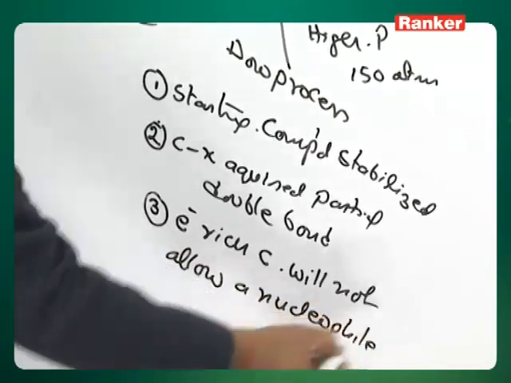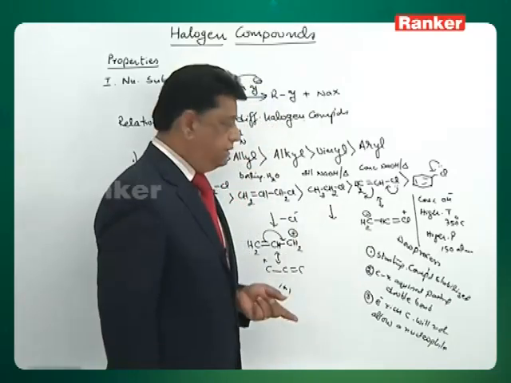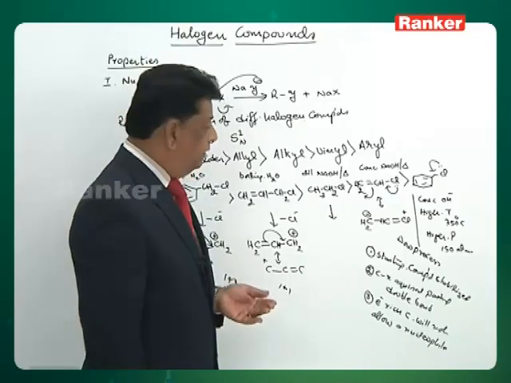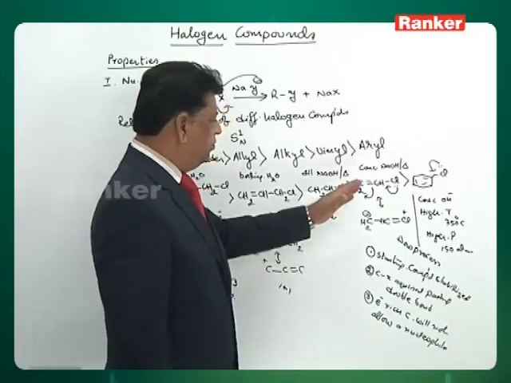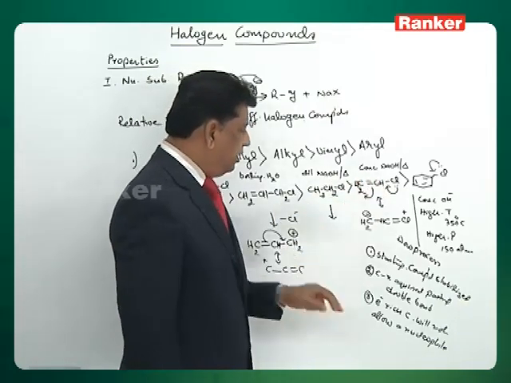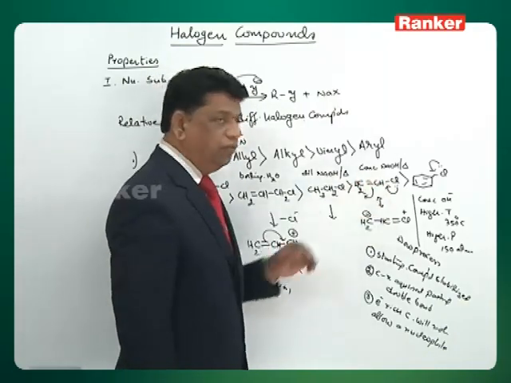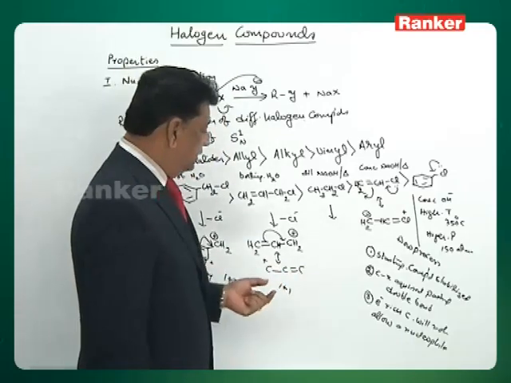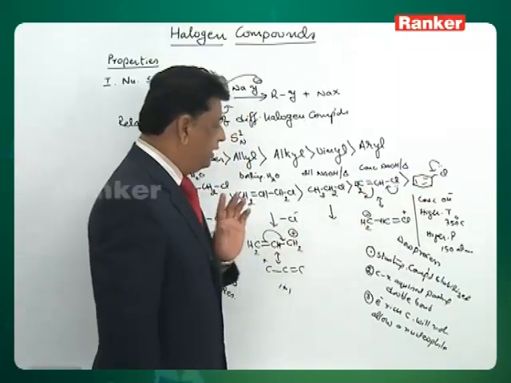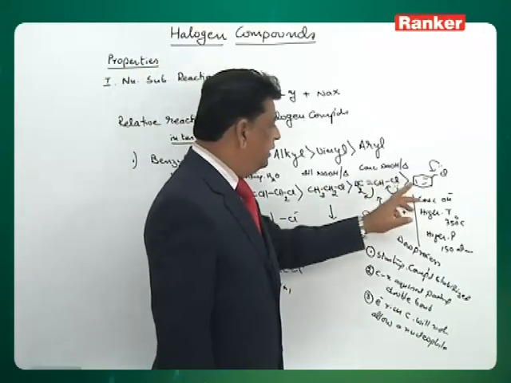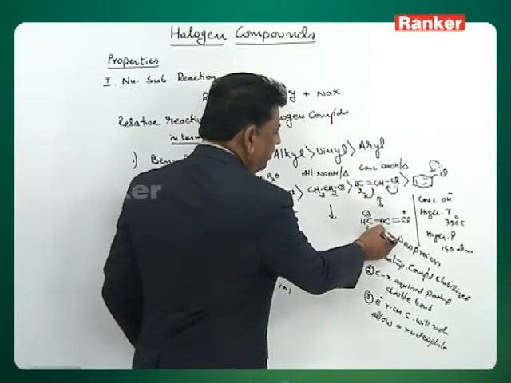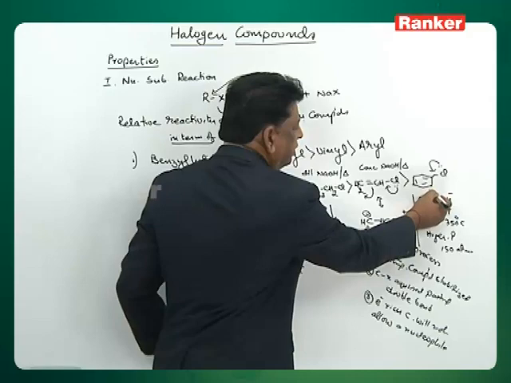So we know that electron rich carbons allow electrophiles. That is why alkenes and benzene undergo electrophilic attacks, whether the reaction is an electrophilic addition or electrophilic substitution. But first of all, electrophiles will attack. Now here you are trying with a nucleophile, which is conceptually a reverse reaction. So a nucleophile attacking on electron rich carbons is difficult. And when you compare aryl versus vinyl, the resonance structures are 1 plus 1 here, and here 1 plus 3 resonance structures.